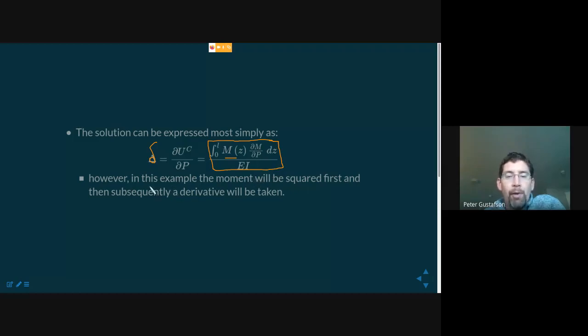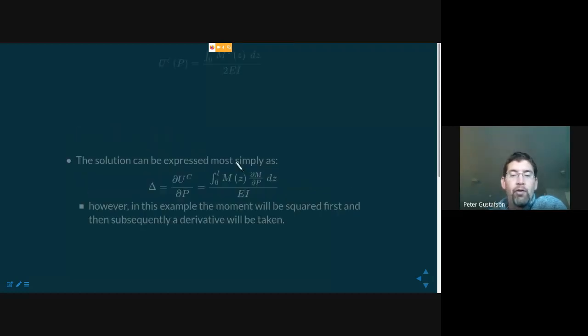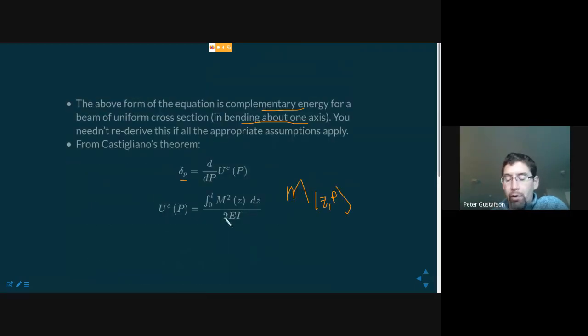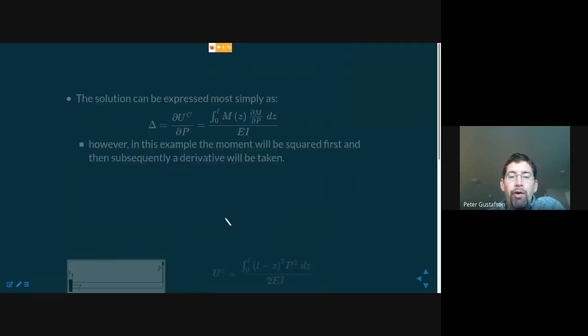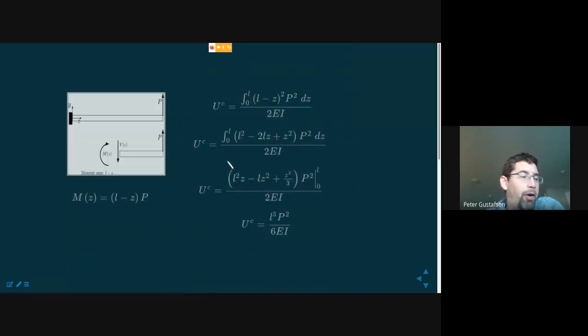So this is going to be one of those circumstances where I say do as I say, not as I do. In the example, I will actually go ahead and square it first and then take the derivative, because for this one it's so simple. I just squared it and did it. For the harder derivations, it tends to be a little harder. I know I'm kind of moving a little fast through these slides. I'm happy to come back later if we need to.